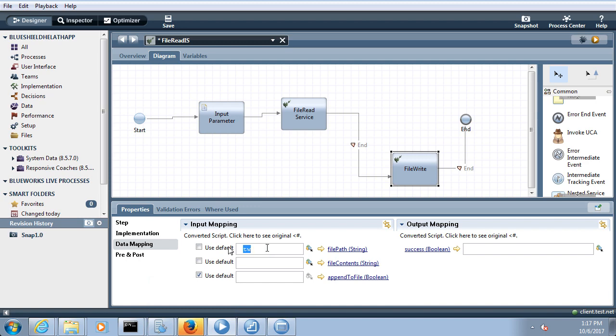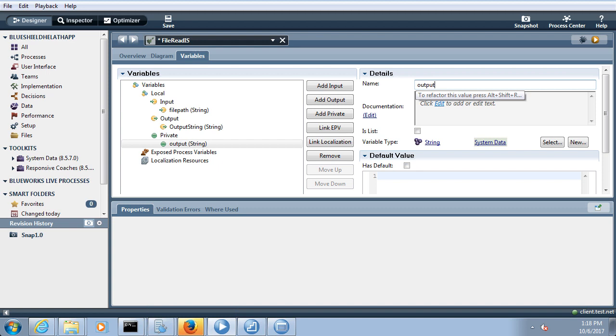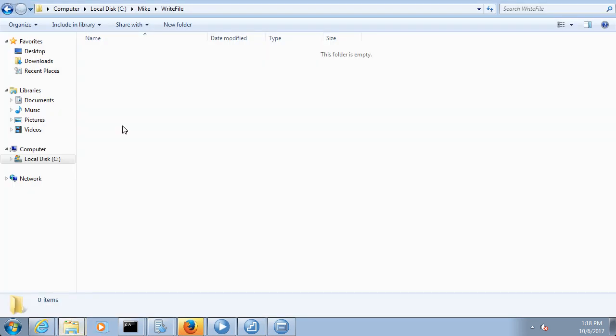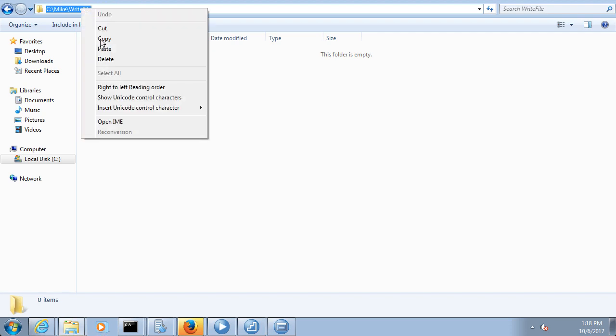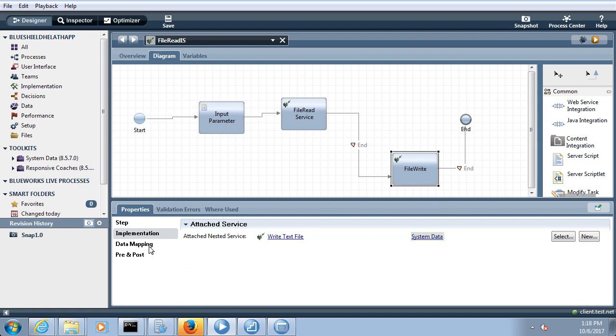You can give the file path directly, or you can create one variable, output file path, and set it: tw.local.output file path equal to the copied path. Let me see if there is any other property I need to set.